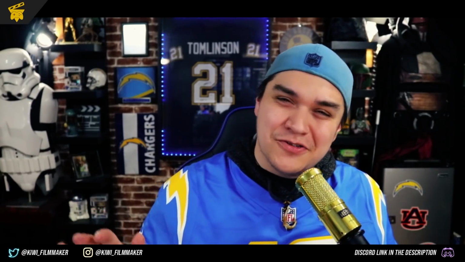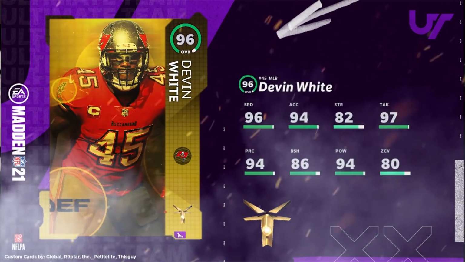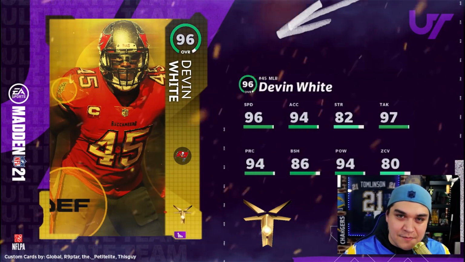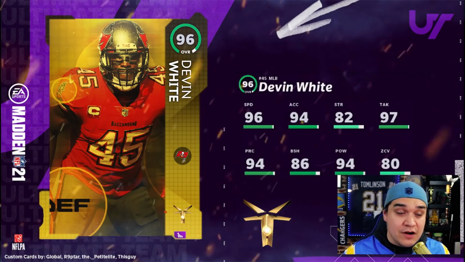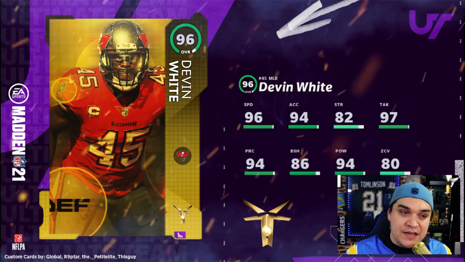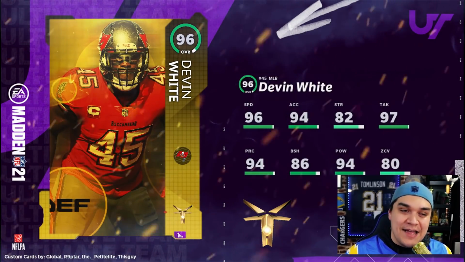Next up, one of the best user linebackers in the game. Devin White out of Tampa Bay, 96 speed. Middle linebacker. So on everybody's theme teams, or on everybody's regular teams outside of theme teams, you can expect this guy to be 99 speed. That is what I'm talking about when it comes to end game user.